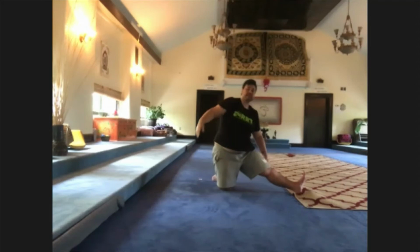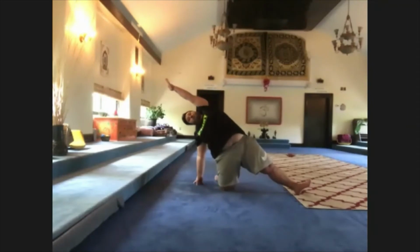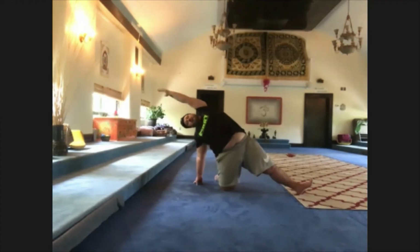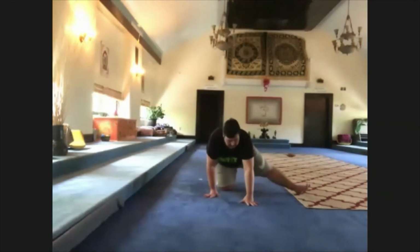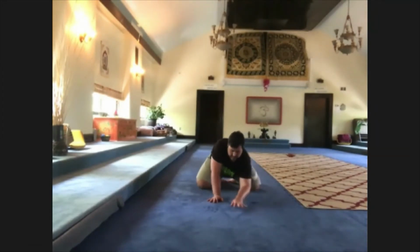And as we exhale, this top right arm travels to the outside of the right leg. The left arm sweeps up and over. Our hips reach forward. Only drop your head back if that feels okay on your neck. If not, don't do it. Reach. And as we exhale, moving into child's pose. So let's unwind, knees out wide, big toes together, relax.